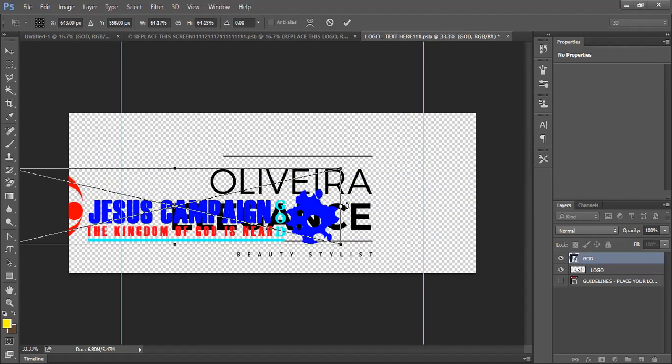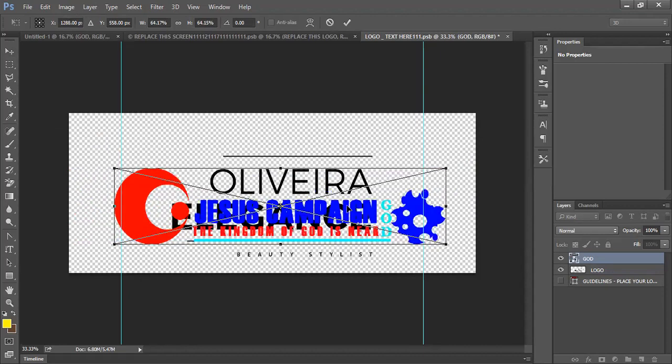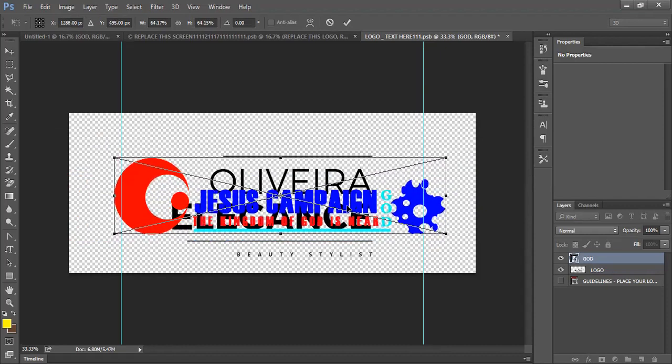I want it to come here. I can just use my arrow keys to move it up and down, small side and side. So there's no problem if you want to use your arrow keys just to move things around. So I'm just using my right arrow key, moving it. I can just use it to move up a little bit. It's okay. Yeah, the size is okay.